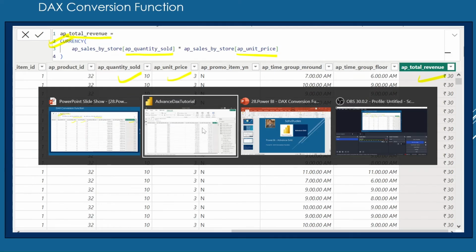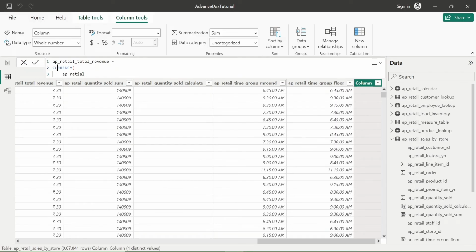What I am doing here is creating this column and populating it with the help of the CURRENCY function. It will convert a value to a currency format. So how are we going to generate the value?